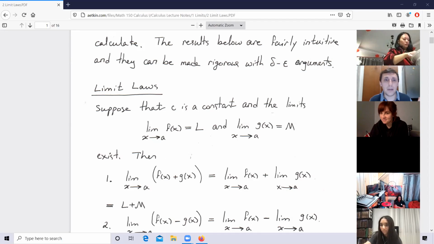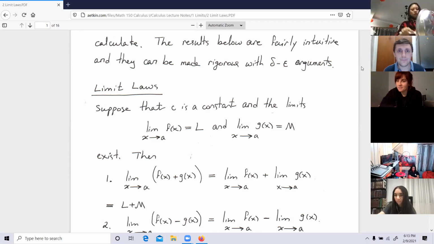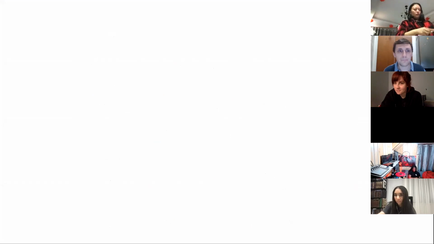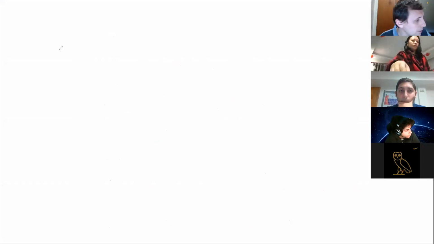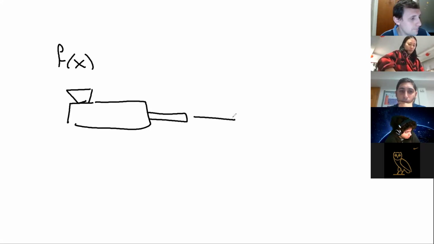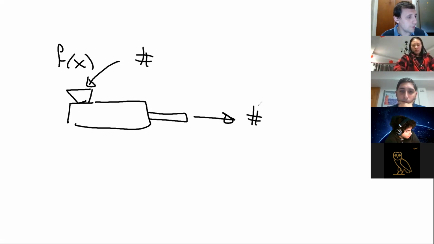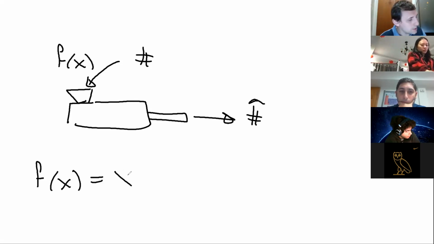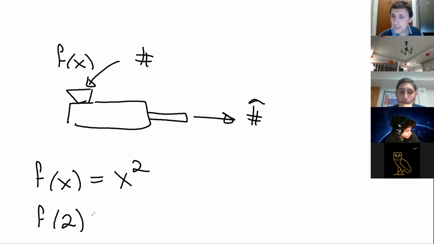Good. So let me remind you of the picture you should have. You begin with a function, which is a sort of put something in and something comes out. Yes? So you put a number in and a number comes out. Could be different, okay? So when I have a specific function like f of x equal to, let's say, x squared, then I can plug into the function 2, right? So I can take f of 2. I have plugged a specific number in, right?